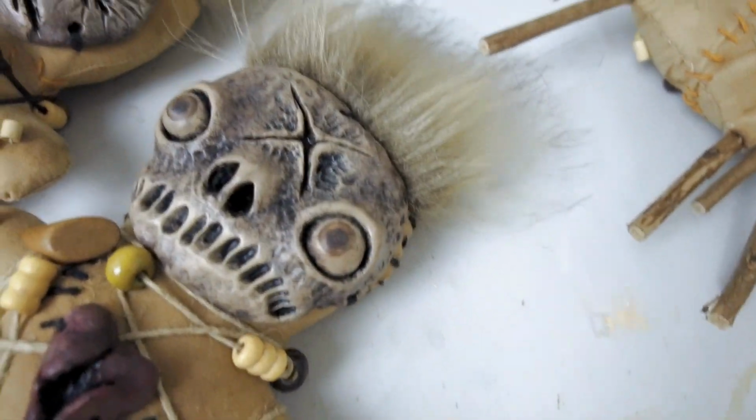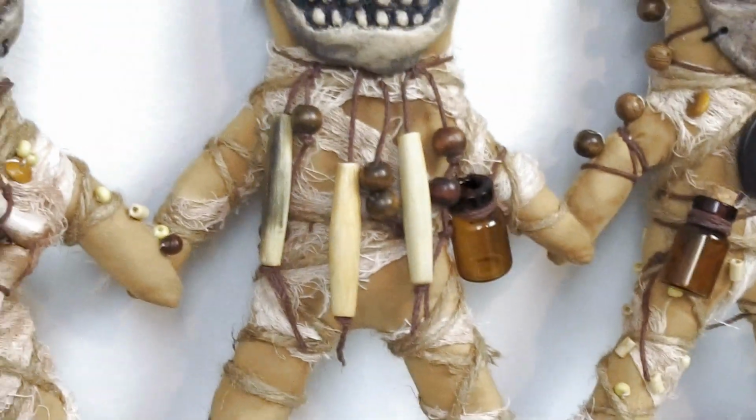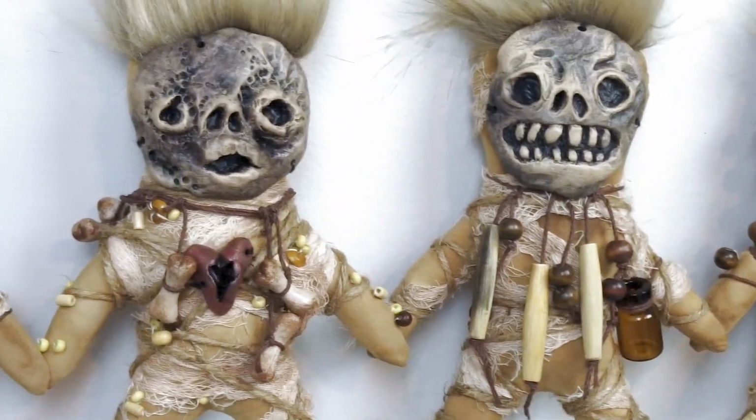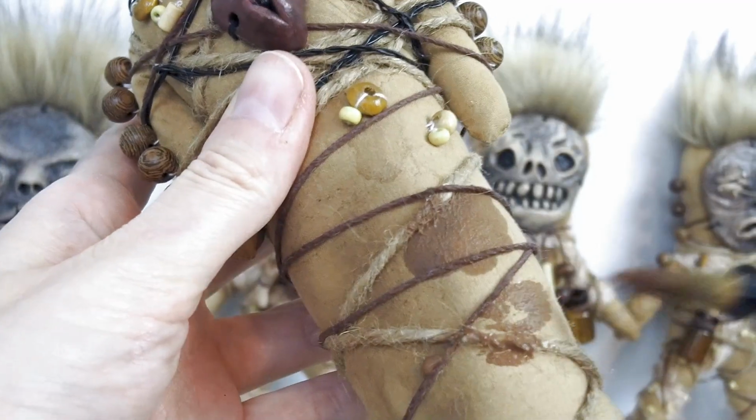So as you can see from this last shot here, the dolls aren't that dark. I want them a bit more grungy, so I'm just going to water down some paint and apply it all over the doll. Hopefully they'll dry a bit darker and, yeah, not so clean looking.